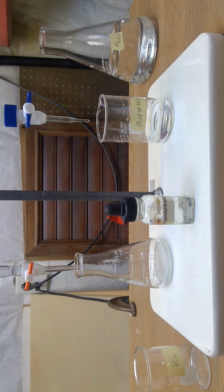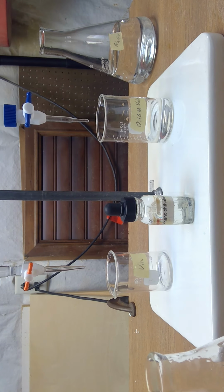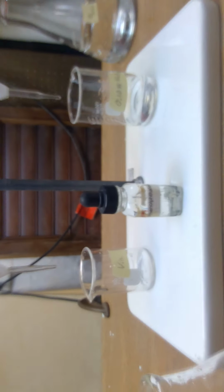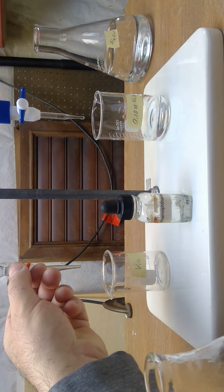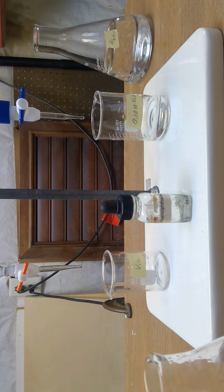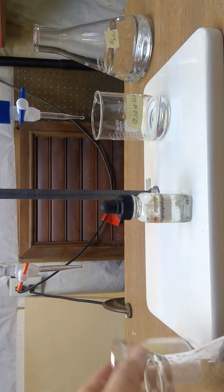And I don't like how this is zeroed, so it's not zeroed at 30. So before we do it, let's zero it. All right, let me show you. So hopefully you can kind of see here. We're not really zeroed at 30 yet, so I'm going to zero it first. That was a good catch. Okay, now we're at 30. So now we're in good shape. Sorry about that.